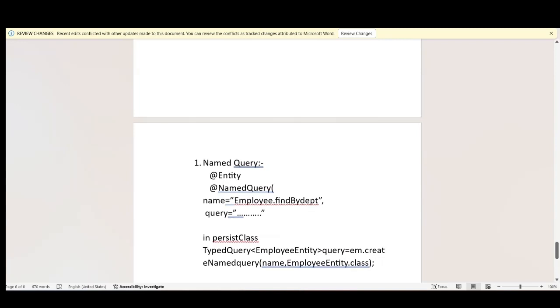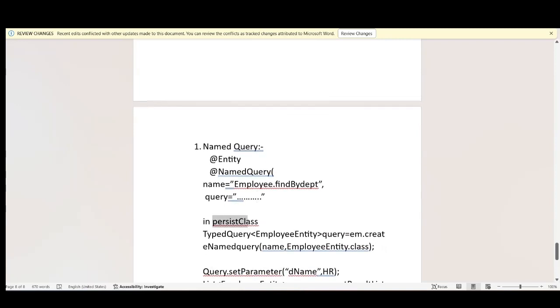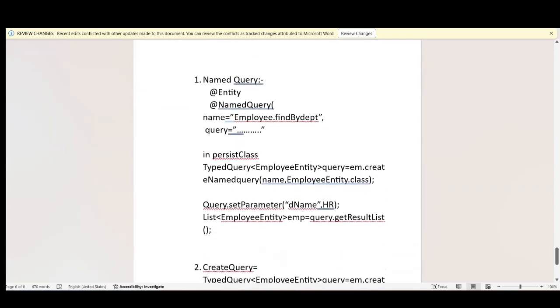Okay, then next, in the persist class that we have created, first we will declare a typed query. Now why are we using this typed query? Let's think of it in a very simple way: we are making sure that we get the records from the database that we are asking for, or we can say that we are getting the right kind of results when we ask the database for particular information.